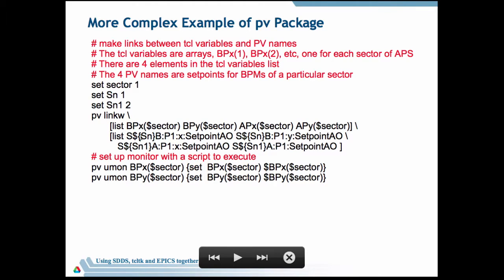So these are tcl variables in the code, and these are the PVs. You probably recognize these as PVs. So this command will link this variable with the corresponding PV. Next complication is that, as a way of introduction of arrays, you can have an array of a variable.